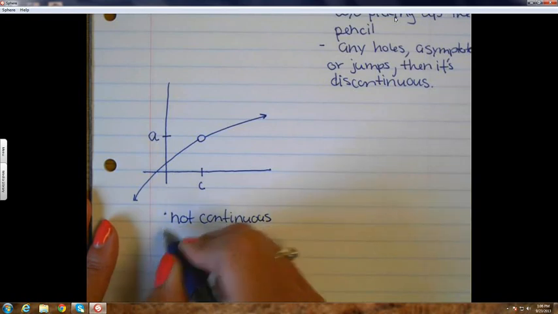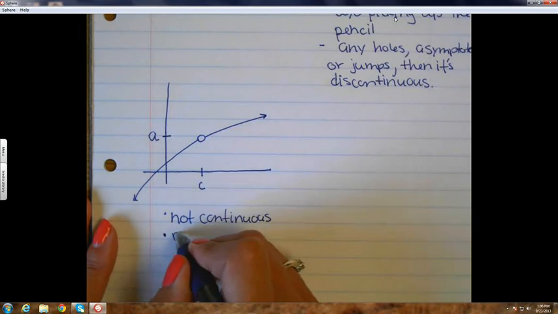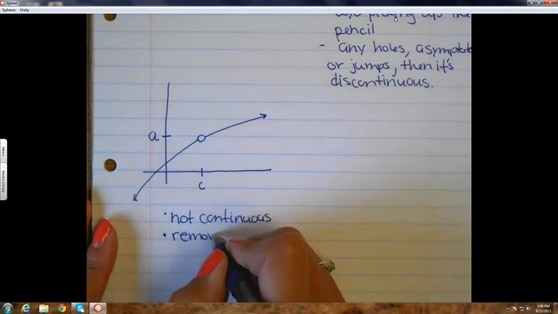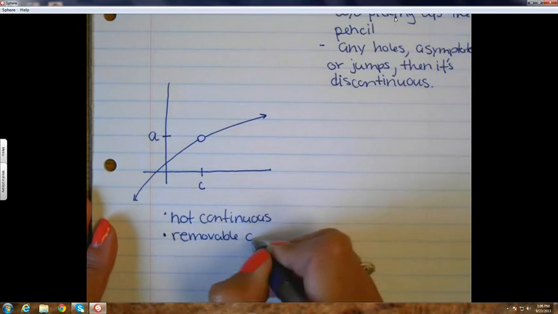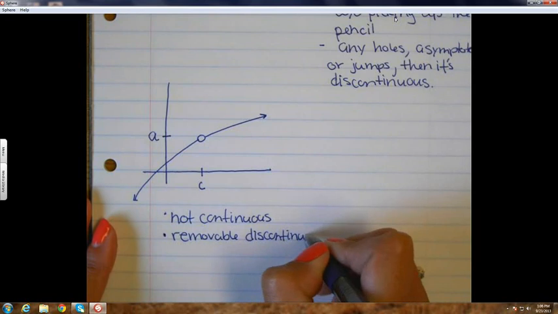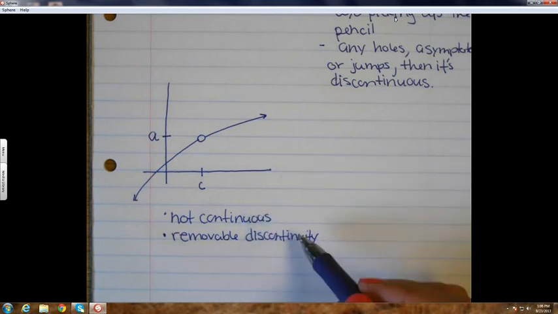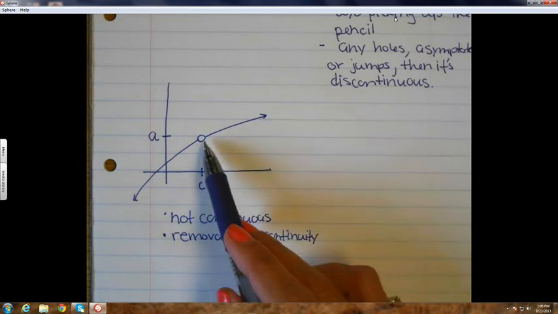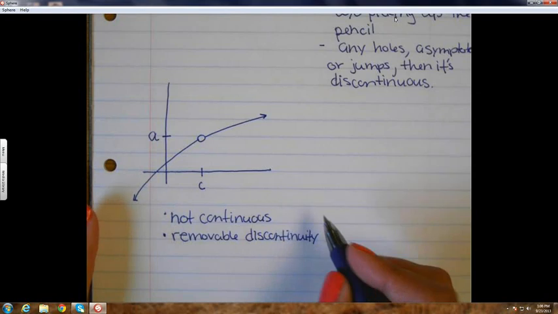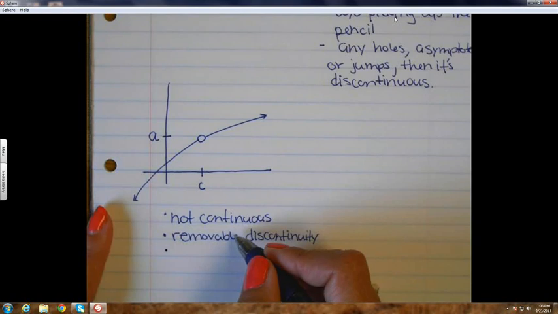And we're describing the discontinuity as a removable discontinuity. Because you know from the previous sections that if you've got a hole in a graph, you can factor the top and bottom of your fraction and cancel it off, and it fills in that hole. So anytime you have a hole, it's removable by factoring. Removable discontinuity by factoring.